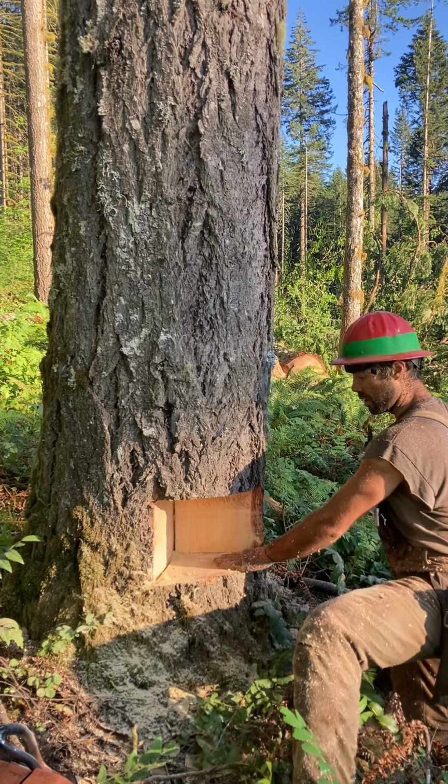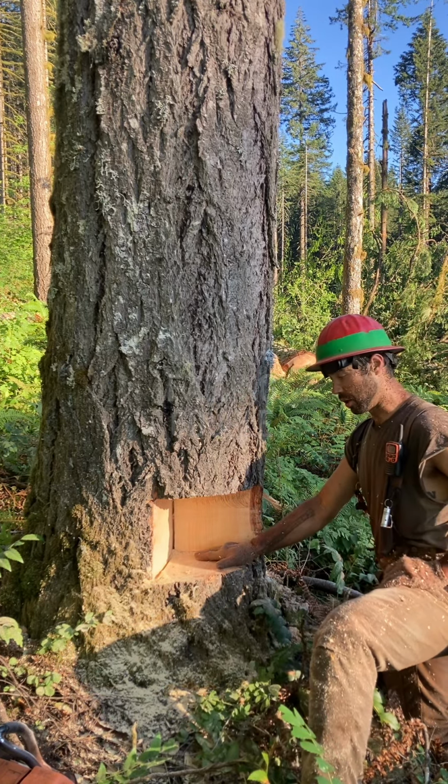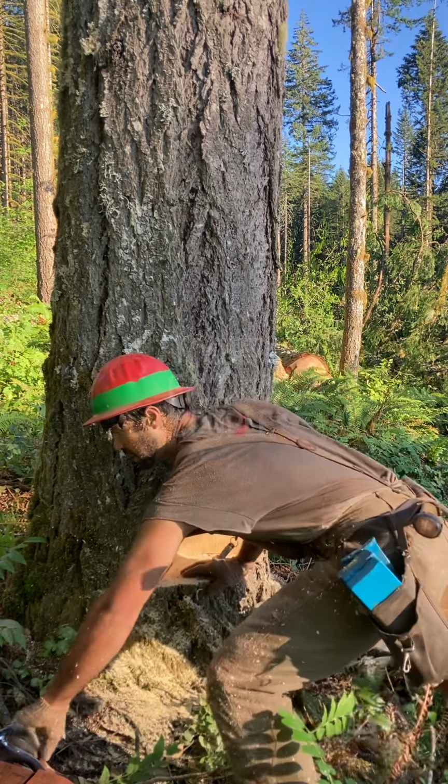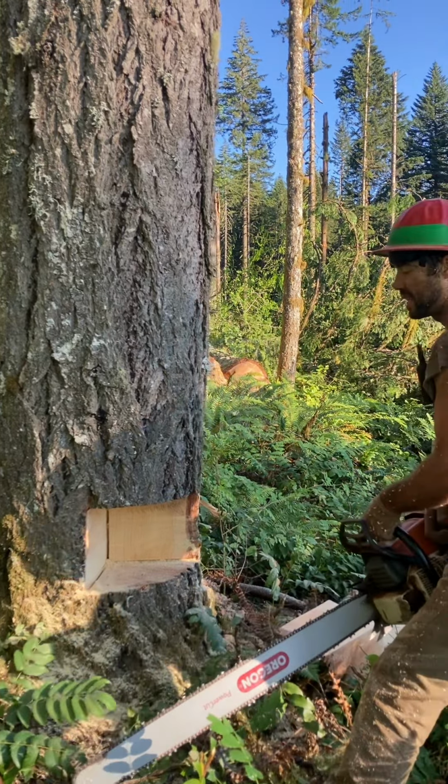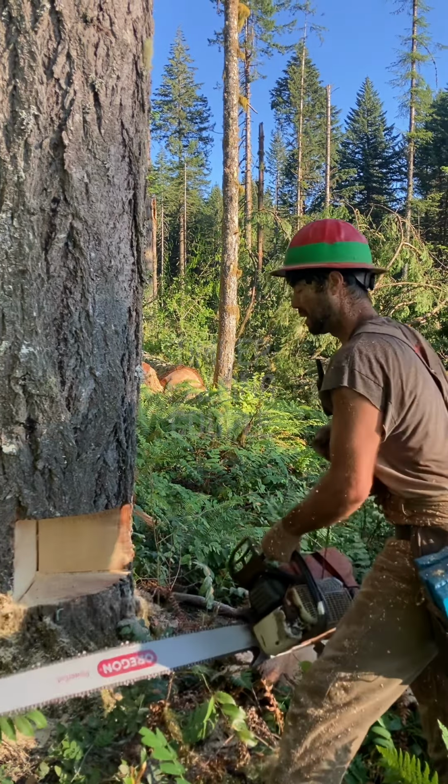Okay, so first you knock that out. I'm pretty sure it'll fit. If it doesn't, I'll trim it later. Next, you get your bar in past your jack seat in a back cut and a wedge seated.